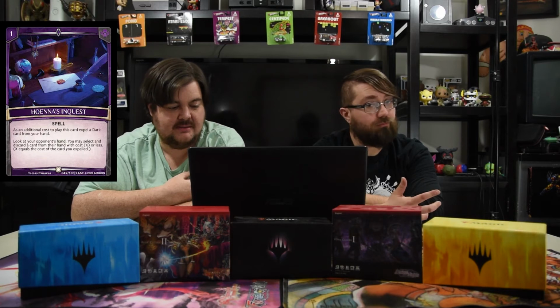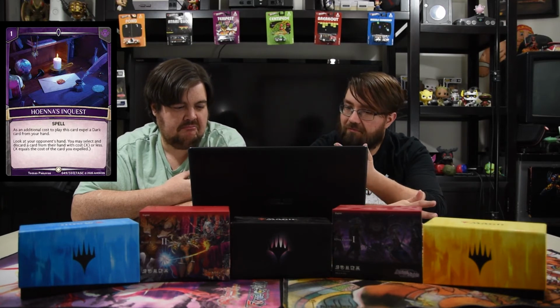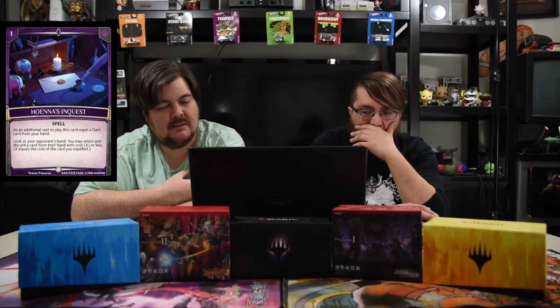Next is Hoina's Inquest. It is 1 for a spell. As an additional cost to play this card, expel a dark card from your hand. Look at your opponent's hand. You may select and discard a card from their hand at X or less. X equals the card you expelled. It's a pretty decent discard spell. It's kind of rough because you're losing 2 for their 1, because you got to play this card and lose another card.